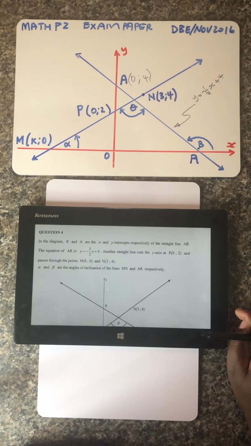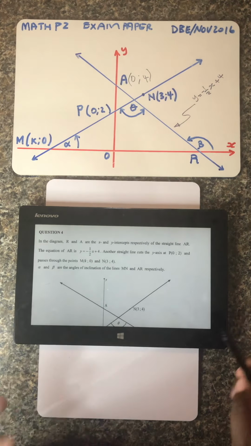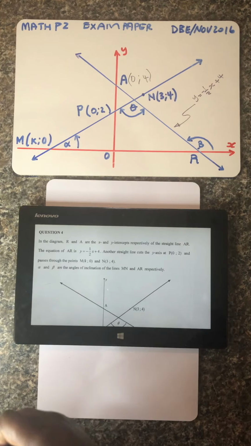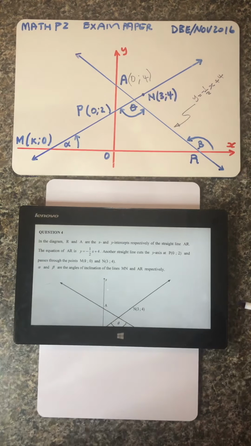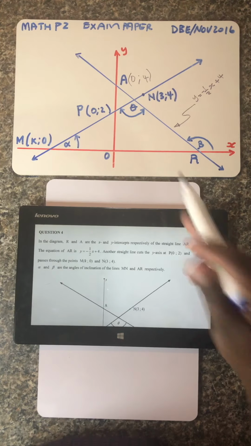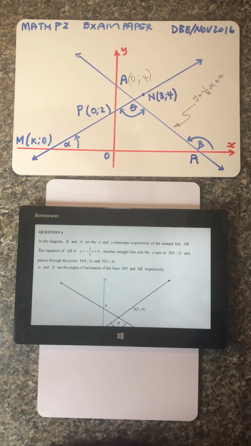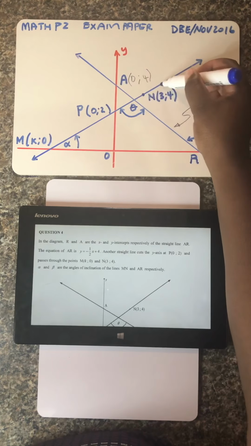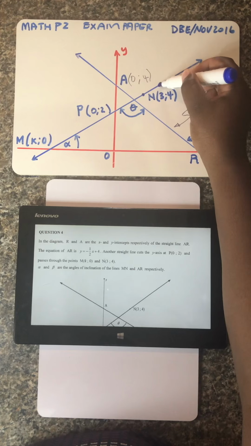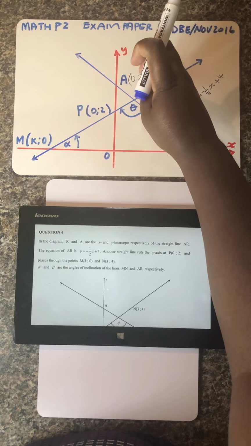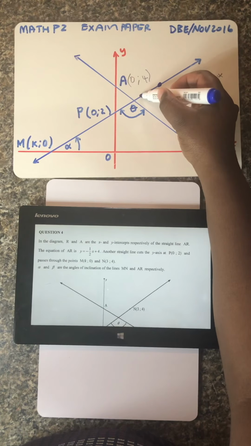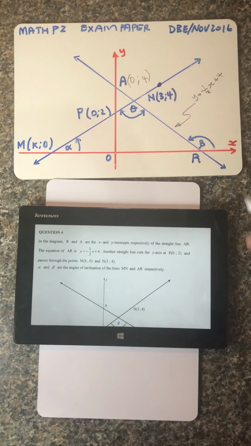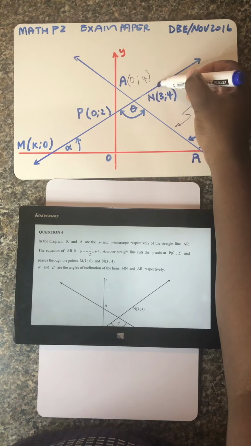Let me see. I just noticed something, guys. As I've indicated, that's why I first started by indicating that this diagram that I drew is not to scale, but I notice that point N is actually somewhere there. So we can just ignore that point there and just connect a line. Okay, so that point is somewhere there.